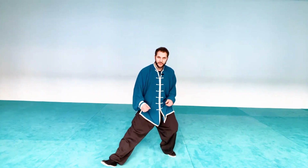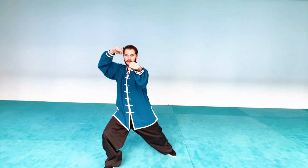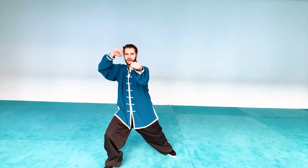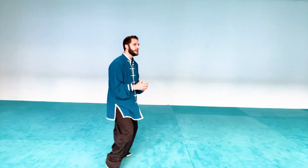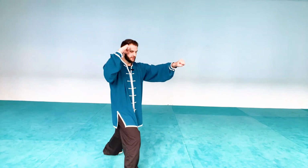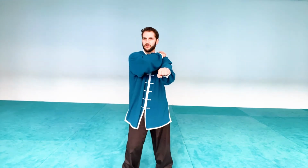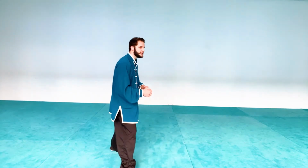Okay, so let's start from that. We can do the block and then into our punch, keeping the hand up by the temple here. Now, from this position, this is where we want to get into the first part of this technique, forward pressure. So I don't want to think of withdrawing here. A lot of people try to bring their hand back to the shoulder, then do a big, nice sweeping motion here. That's not necessary in this position.